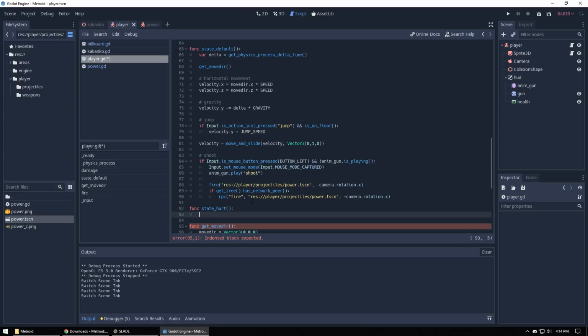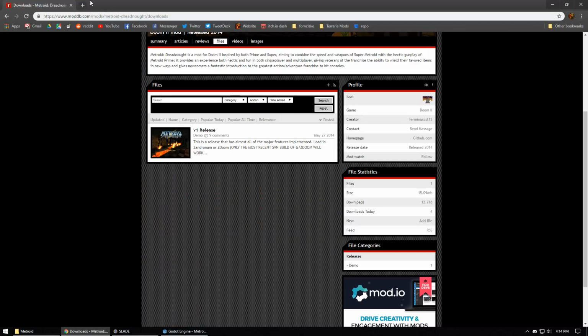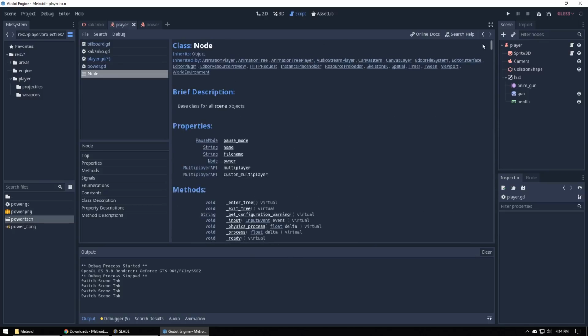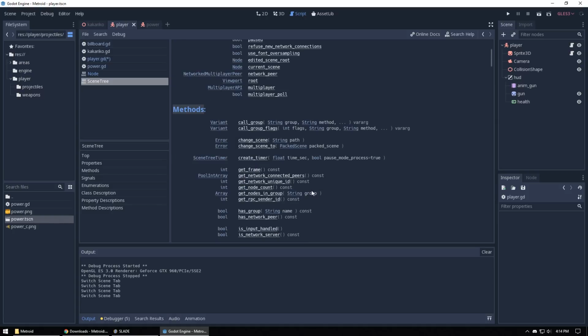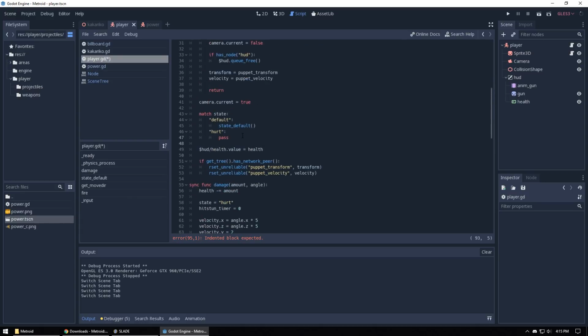Would it be better to use the timer node for all things related to cooldowns? Yeah, but then I need to make a timer node. I think 3.1 has its own built-in stuff for timers, but how does that work? It's in get tree. Wait, no, where is it? It's either in get tree or get root. Hold up. Scene tree. Oh, get tree, create timer. Yeah, you're right. Okay, yeah, that'll work.